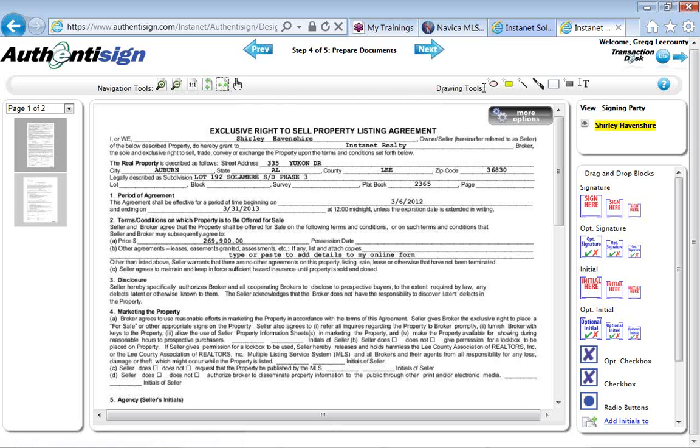We do have some drawing tools. I really like the line draw for redactions or doing strikeovers. Use the line draw to do that. So let's show that opportunity. I click to select it to create that line annotation. I go and I plot where I want to drop it.